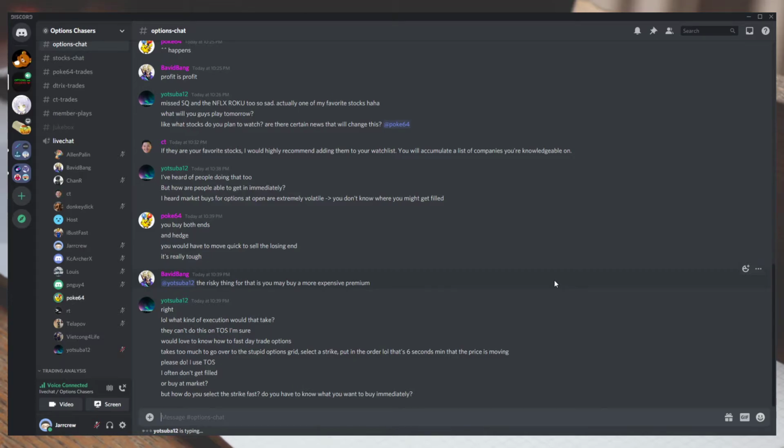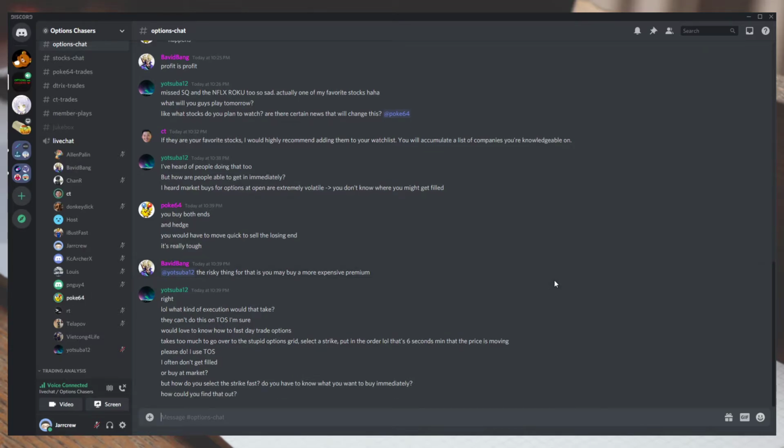Straight fast. Yeah, you should be aware of where the stock is and where you anticipate it's gonna go. That'll definitely help. It's mostly waking up with a game plan, like knowing that you want to buy this contract for this much, and if it's more than this, then you're not going to do that at all. Pretty much. If you know what you want to buy, obviously it's gonna be a little bit quicker. If you're scrambling to find a strike, you're probably gonna miss out on things, and you're gonna pay a higher premium at that point.